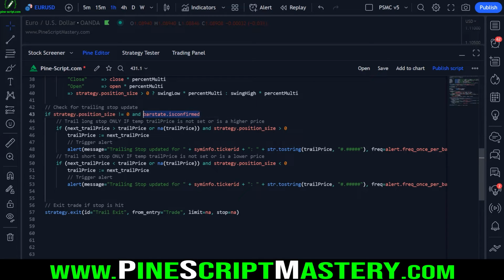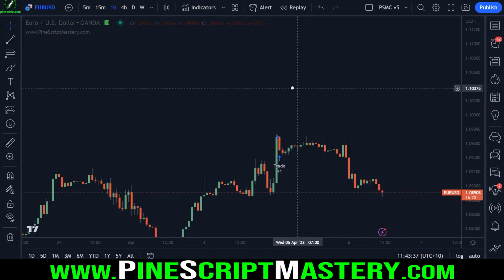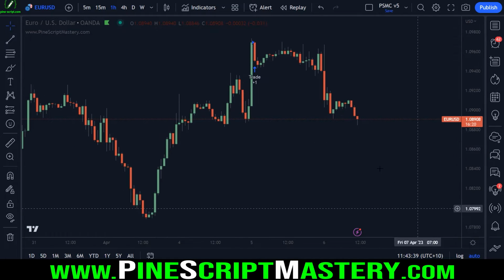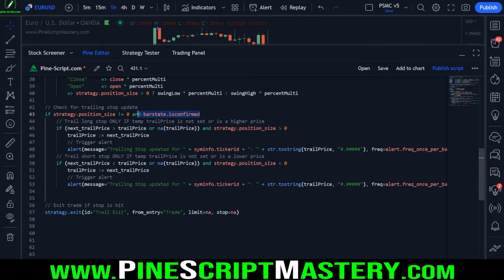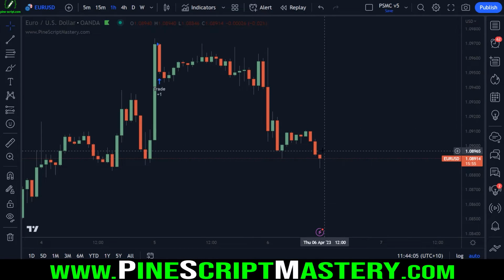Now, you don't need this check necessarily, but I would obviously recommend it in the case of a trailing stop, because until a candle closes or a bar closes, we don't know the values yet. This bar still has 16 minutes to go. There's a very good chance that a new high or a new low will be created before this bar closes. And so if we are updating our trailing stop without taking into account whether or not the bar has finished, is confirmed, then we're going to be updating our trailing stop based on a real-time bar, which is not ideal. You really want it to be based on the previous bar that's confirmed. And this check pretty much does that.